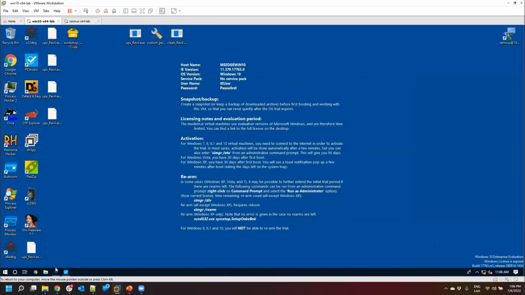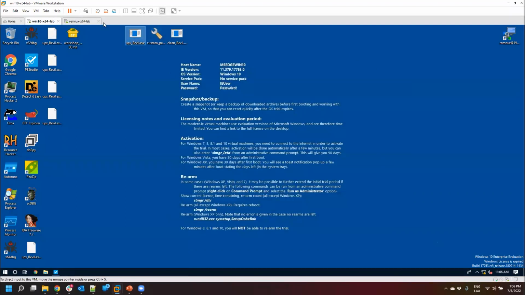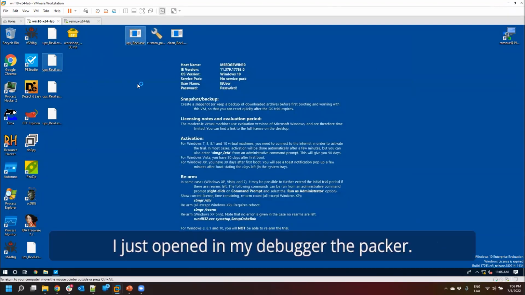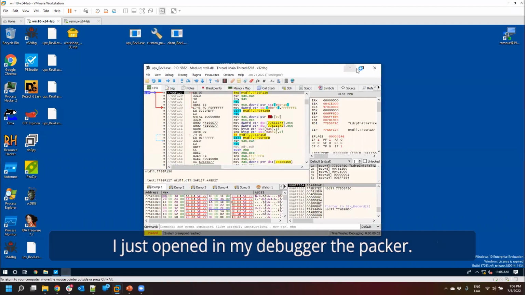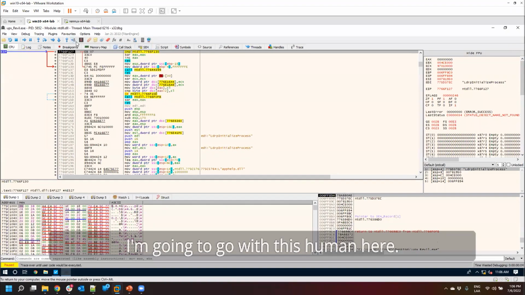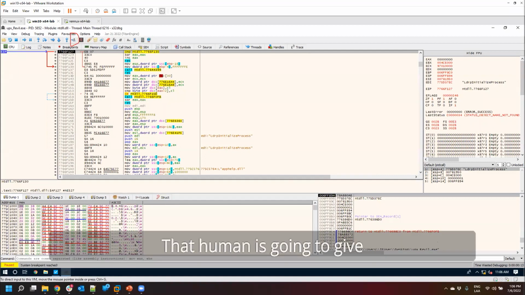So I just opened the packer in my debugger. This is 32-bit. I'm going to go with this button here. So look at the button, just in case. This button is important. It is going to take you directly to the entry point.